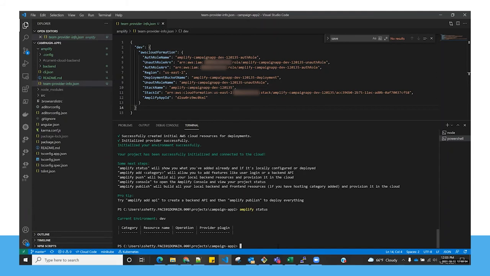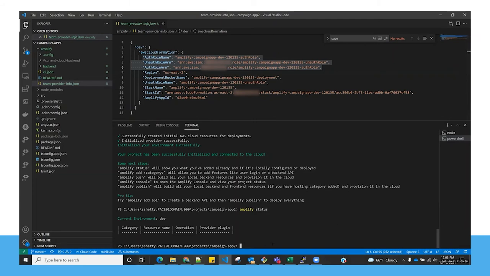Just a quick note. I remember when we had done this before, we had noticed that some of these roles, the unauth role and auth role, are generated at the top. You can see them there. What we discovered was that those aren't used for hosting, but they will be used for backend. So what Amplify does is, even if you're not adding any backend resources, it just creates them in preparation for any backend resources. So those roles are created now, but aren't used until later. That's right. Okay.